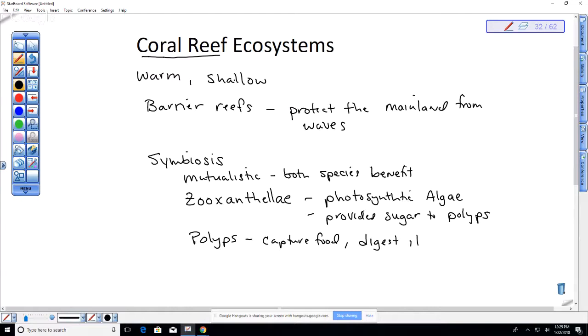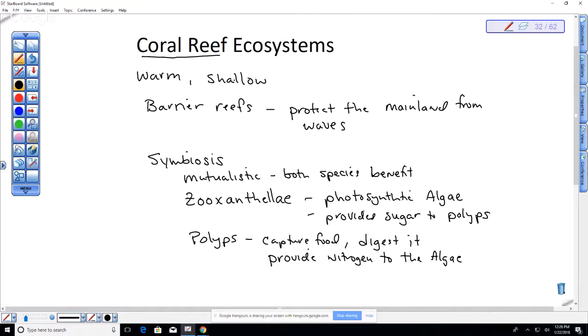And so they provide to the algae a limiting resource for them. They provide nitrogen to the algae. And this is a limiting resource because when you look at coral reefs, there's not a lot of nutrients floating around in the water in the inorganic form. It gets recycled really, really fast. When something dies, it breaks down, it's recycled, and it's reincorporated into another organism. So there's not a lot of organic material laying around. And so nitrogen is a limiting resource to the algae, and that's the benefit that the polyps can provide. This is why it is an example of mutualistic symbiosis.